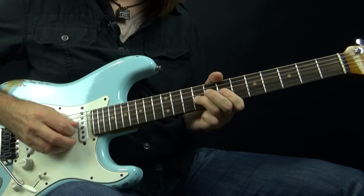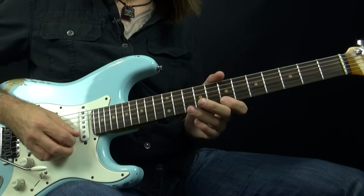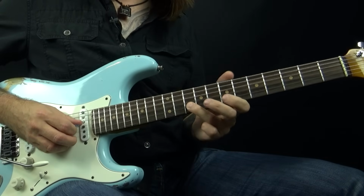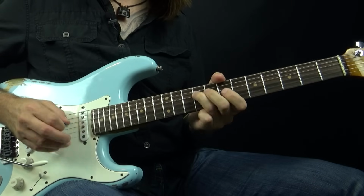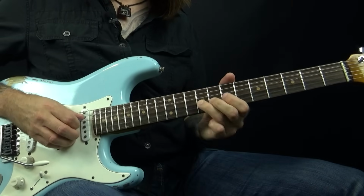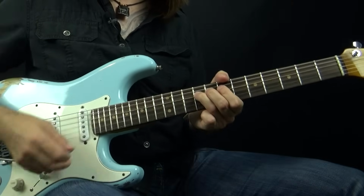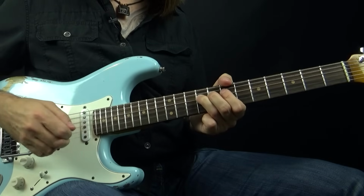And then that's what you hear right at the end, which is this B minor pentatonic rundown, which is 7 high E to 10 on the B string. And bend up a whole step on 9 on the G, release it and play 9 unbent, and then 7 G to 9 on the D string, and just give it some whammy bar vibrato.